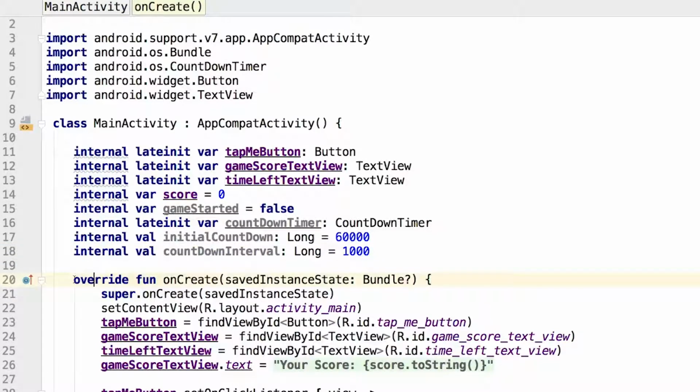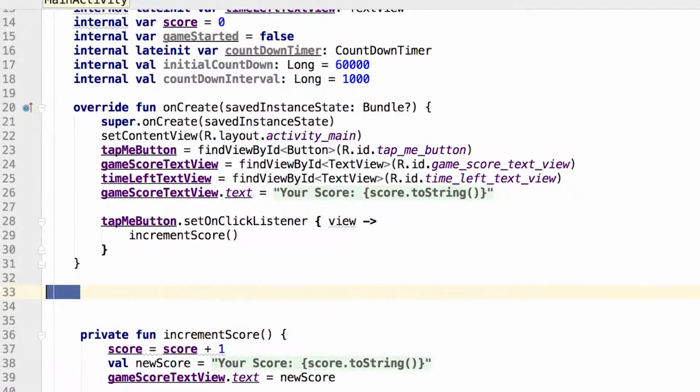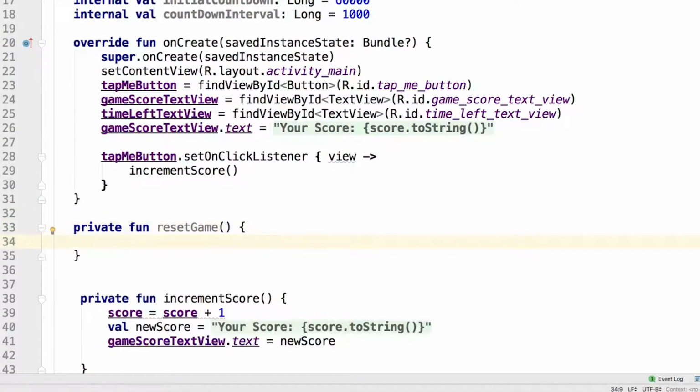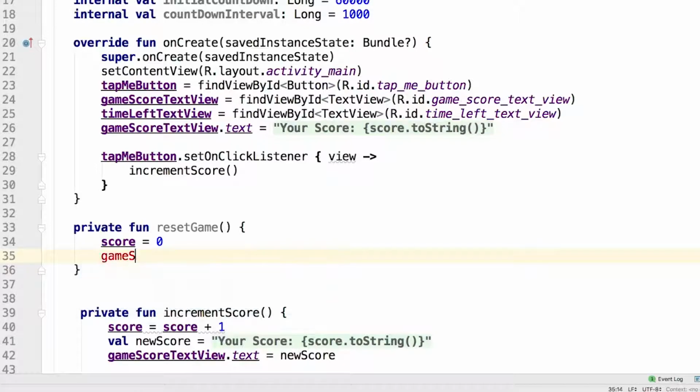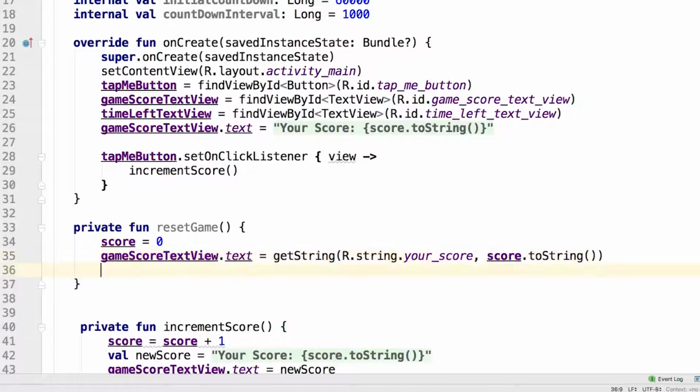Now let's add a method to configure the game's starting conditions. This method gets called each time the game starts, so it has to handle restarts as well. That's why you reset the score to 0 at the top of the method, since after the first run, you would have some sort of score. Basically, this method sets everything up for your game to have a consistent default state when the game starts. You should be familiar with the score setting code, since you've seen it a couple of times now.